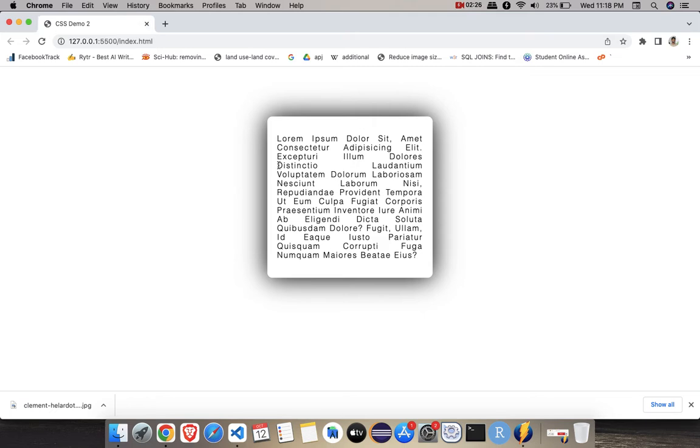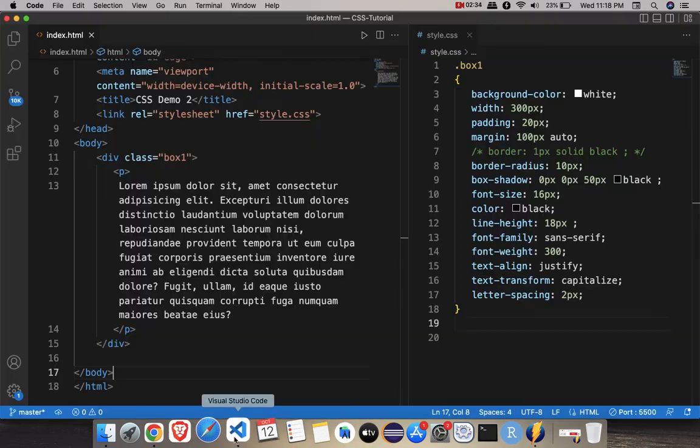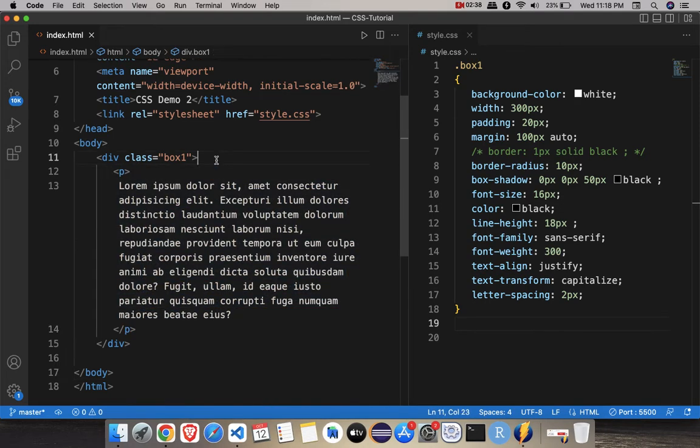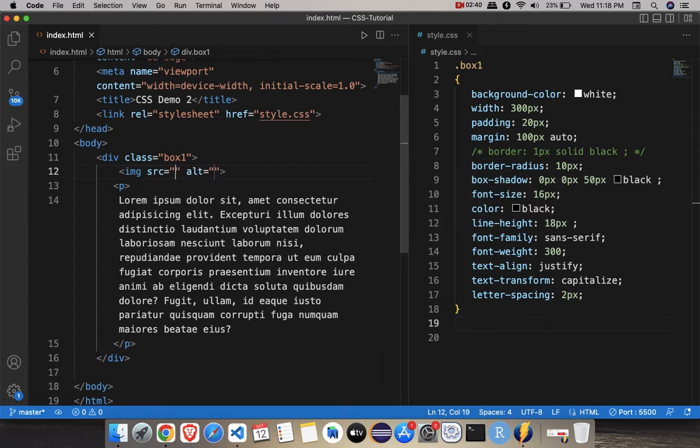Now we have used the paragraph. Above the paragraph we want to add the image, and we know how to add an image with the help of the img tag. So come to your code again. Above the paragraph you need to use that tag. Write the img tag. Inside the img tag there are two attributes. Source, which means the path of the image where you have stored it.